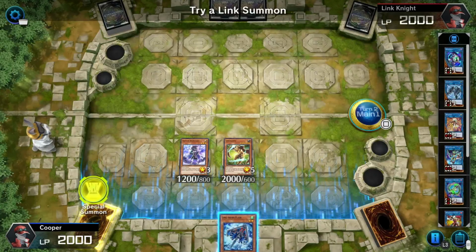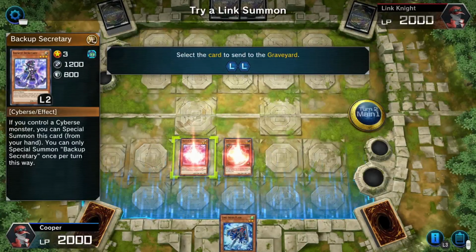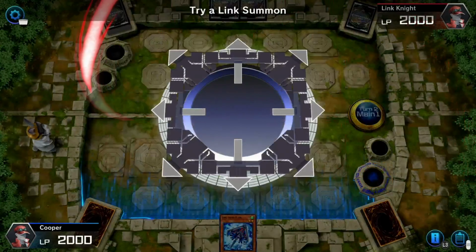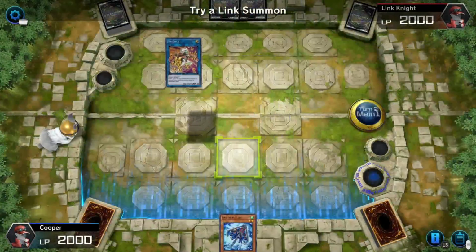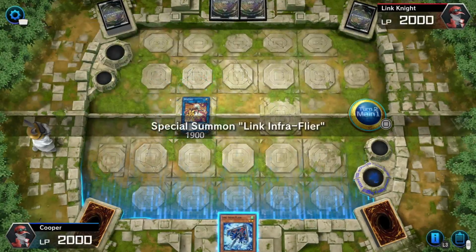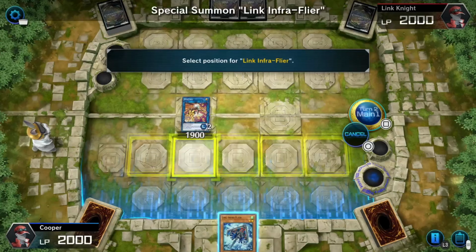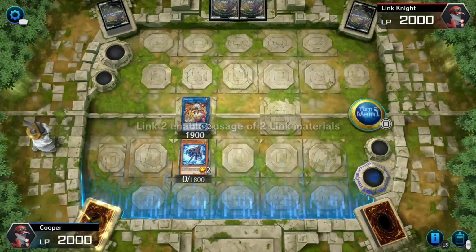So Link Summons just don't require anything, do they? It's just like, hey, have two monsters on the field. Okay. What two monsters would you like? Any two. We'll make them whatever you want. And let's see what I just made. I just made Honeybot. All right. Link Infer Flyer. Okay, what about it? Boop, boop, summon. Right here, sure. And then what? You want me to do another Link Summon?